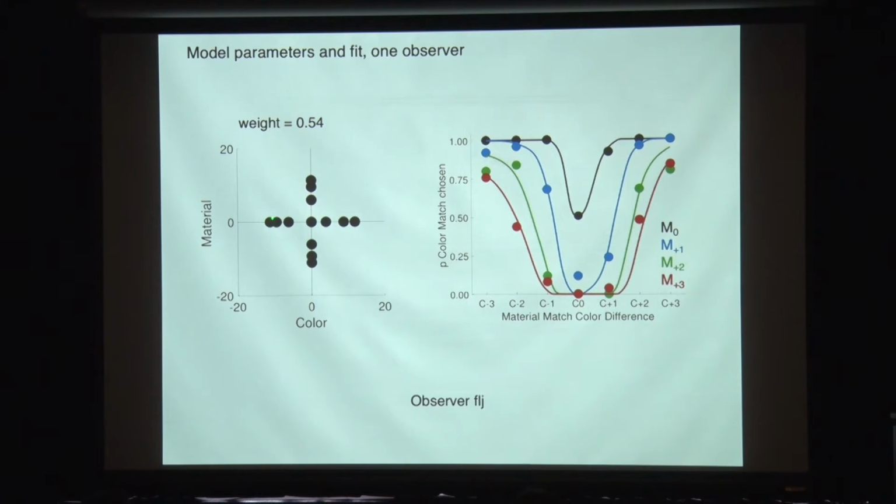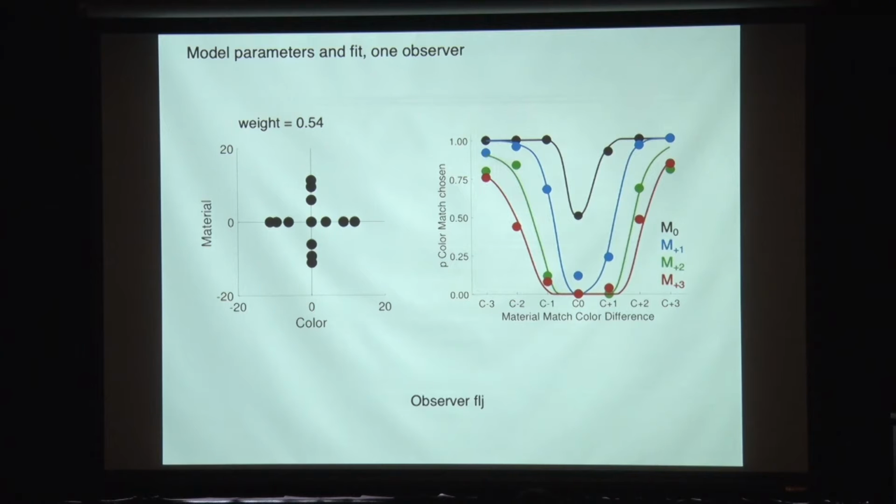And so we see a series of positions here, and they're not quite equally spaced. They're roughly the same extent expressed in units of the noise along the two axes, roughly equally spaced, although not quite. And this subject is trading off color and material nearly equally with a color material weight of very close to 1/2, putting equal weight on those two axes.